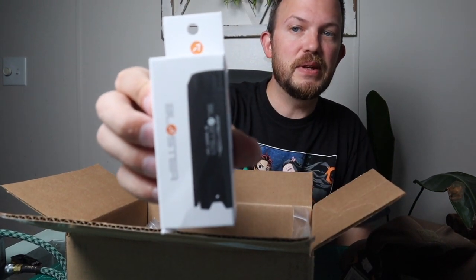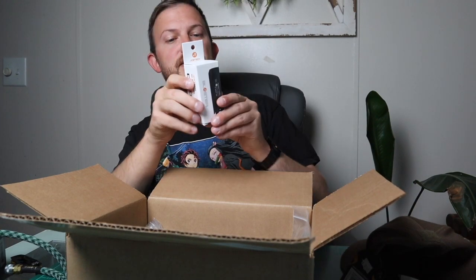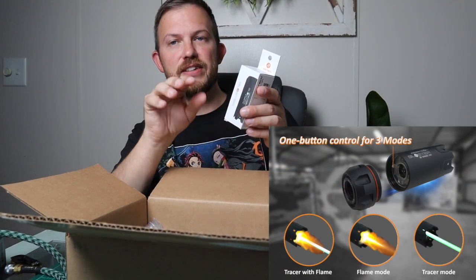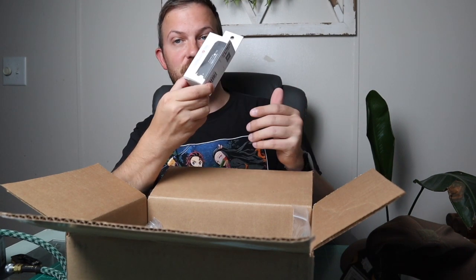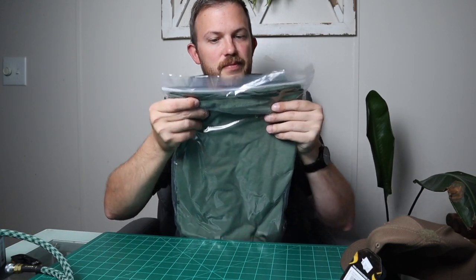And looks like we got a tracer from Ace Tech. Oh, this is a good tracer. This is the Blaster. I've been looking at this. It simulates a blast coming from the front of your rifle. So I'm gonna be very excited to try this out. And looks like the last thing in here is an Amped Airsoft t-shirt. So now let's organize this and find out what the value of this box was.